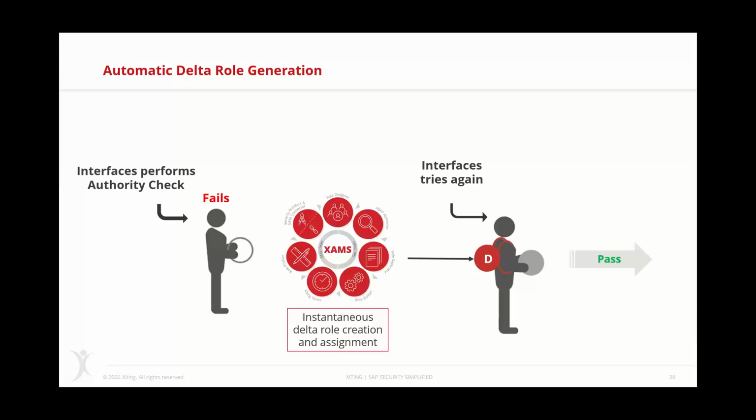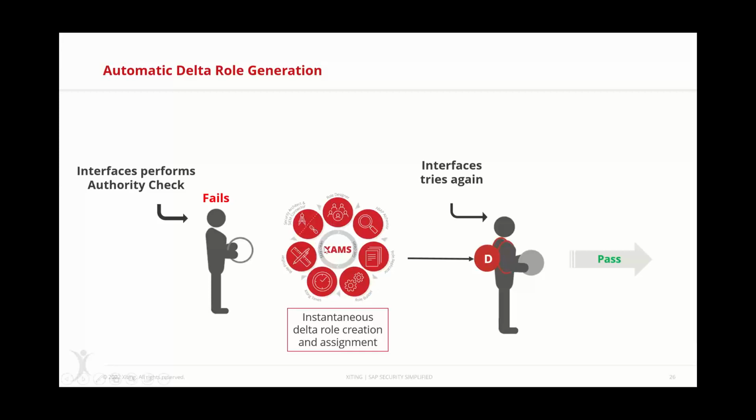The fallback scenario is basically what we call automatic delta role generation, and what that does is it uses the same or similar concept, where we're basically monitoring the technical user. And what that means is, let's say there's an authorization failure, something that wasn't tested, something that now just comes up that wasn't there before or never came up in the past 6 months, whatever the case might be. Let's say we have an authorization failure for whatever reason. The interface performs that authorization check, gets a return code 4 or 8, doesn't work. The interfaces are designed the way that if they have a failed authorization check, they try again within like 2 to 4 seconds. They just try again.